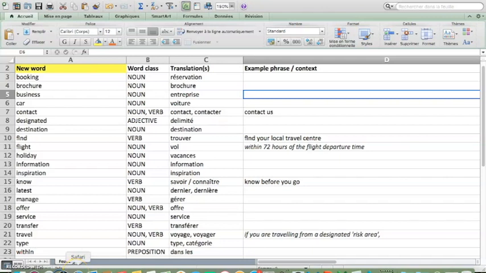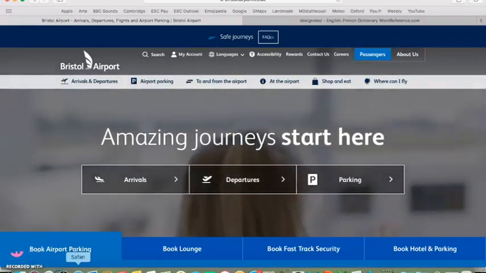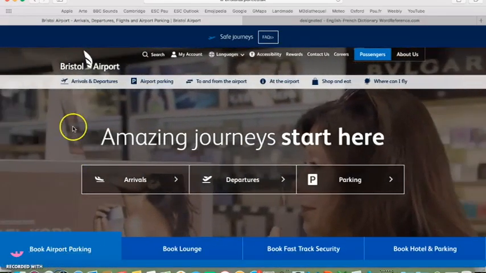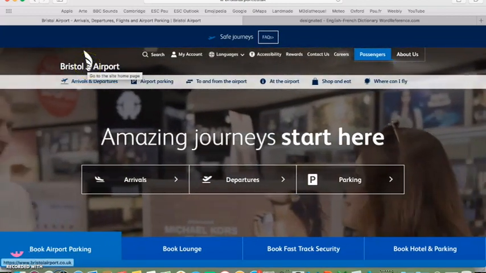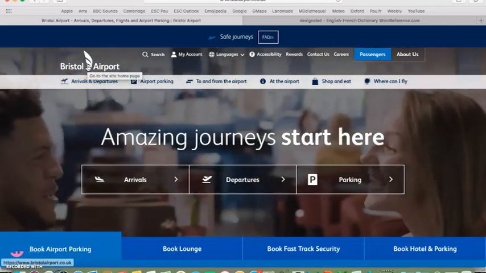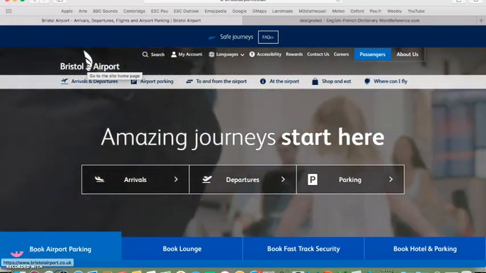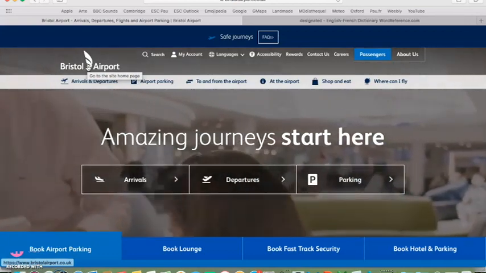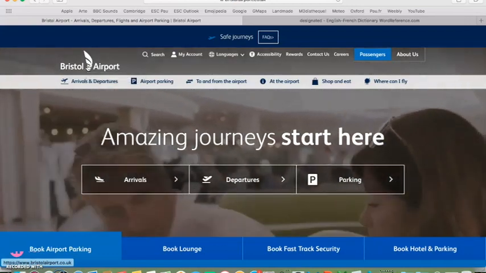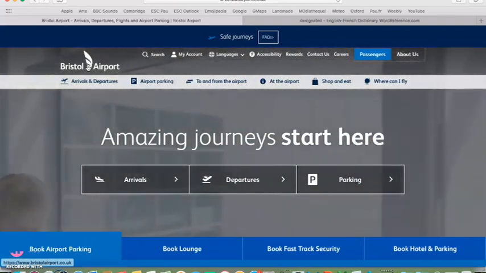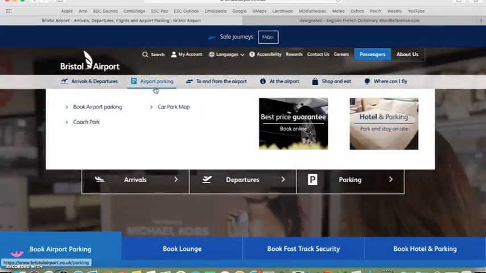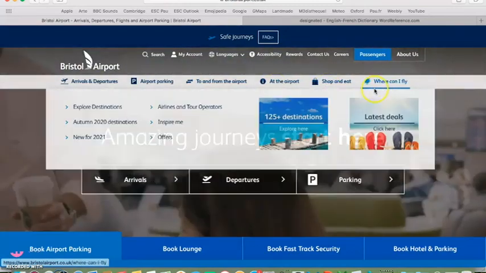Step 7. Now look at your list again and go back to add details from one more website. I've chosen the Bristol Airport website. I didn't look at that one before. And some of the words now may be more familiar because I've seen them on the previous websites. Some of them may be totally new. Once again, look at the keywords in all the different sections.